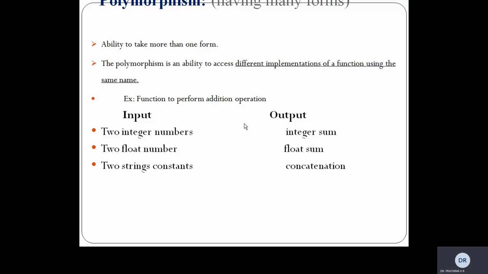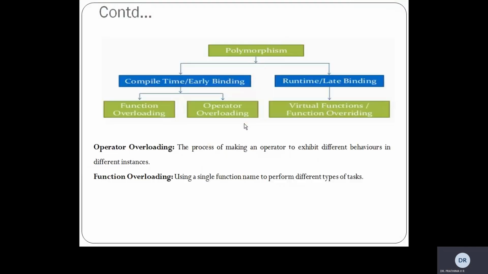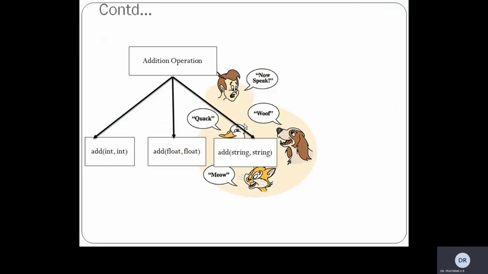the same name. Now, to observe the term polymorphism, I have taken one real-time example. There is an addition operation which I am trying to perform on a class, and I can now see the role of addition operation on two integer declared numbers, two floating point numbers, and two string defined values.